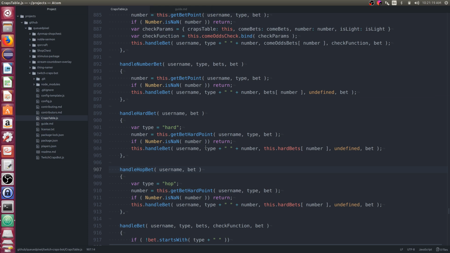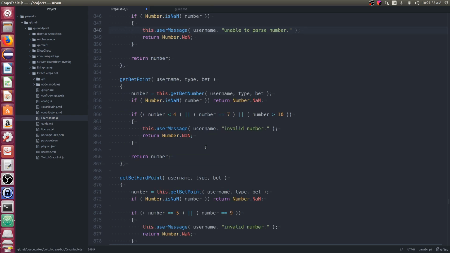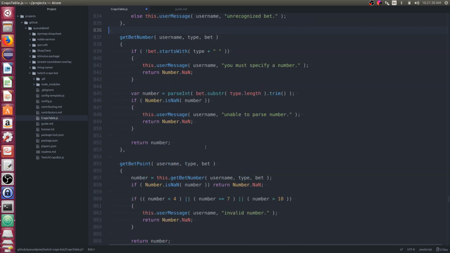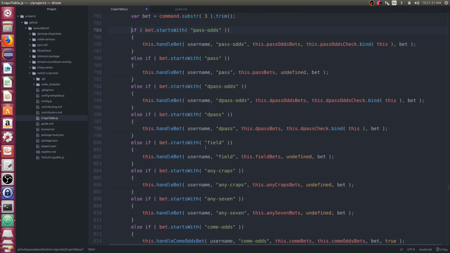And I'm not sure what to do with all this stuff yet. So let's go ahead and just copy and paste the logic for splitting out the die rolls at this point.